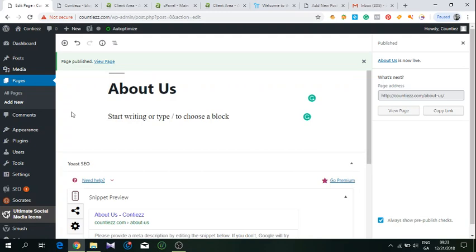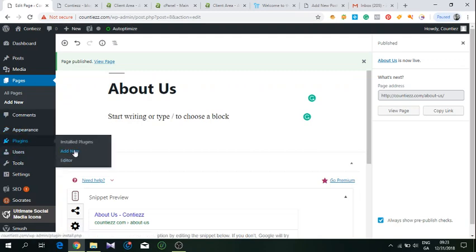It creates the pages automatically for you. I don't really recommend it for a real business, but just for starters, just for the sake of having something there, it's not a bad idea to have it.